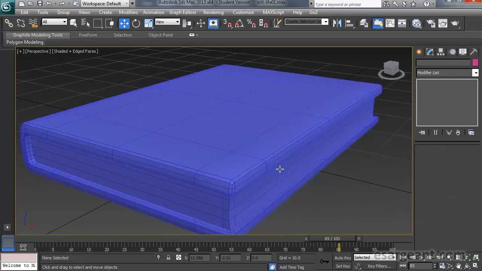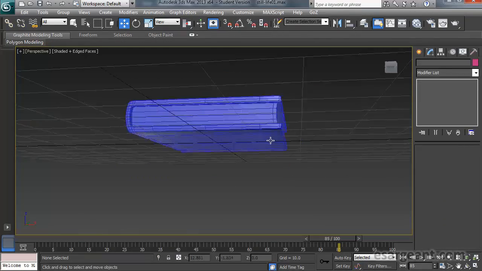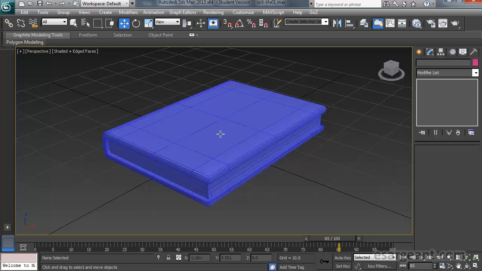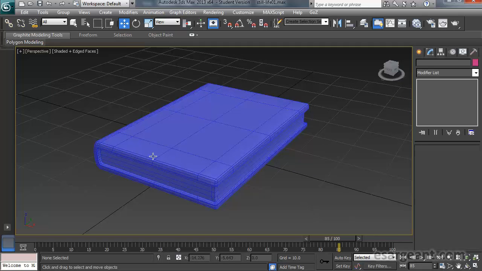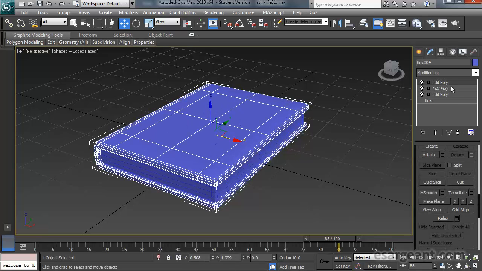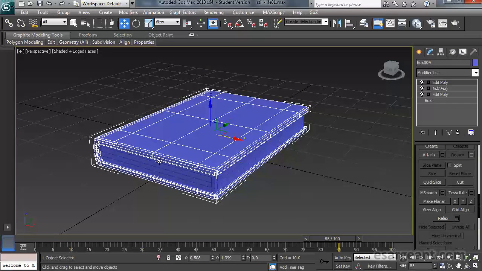So that book's not looking too bad. I think we're ready now to start getting this UV'd. But before we do that, it's worth noting that you're going to consume more memory and essentially slow down your machine, because you can think of this like a history, much like Photoshop's history. Each time you load the scene, it's having to rebuild all of these steps that we've done to build up this geometry. So there's often times when, if you're happy with the status of your geometry, it makes sense to just go ahead and collapse the stack.